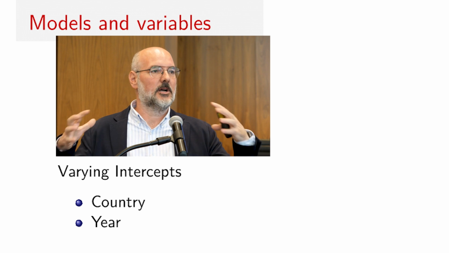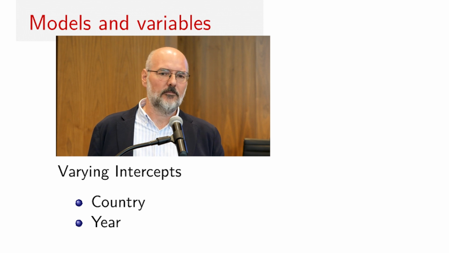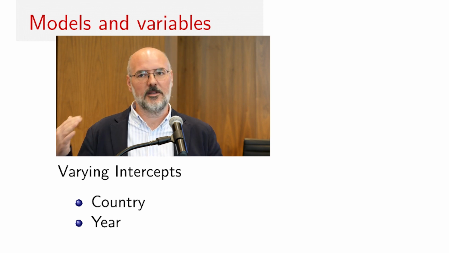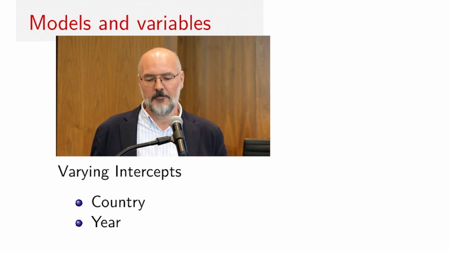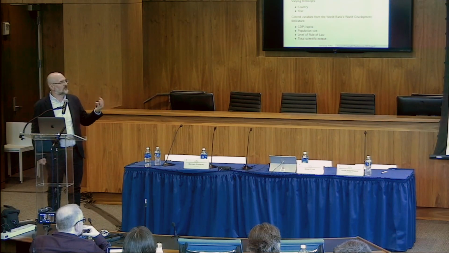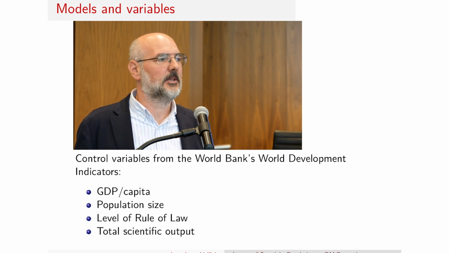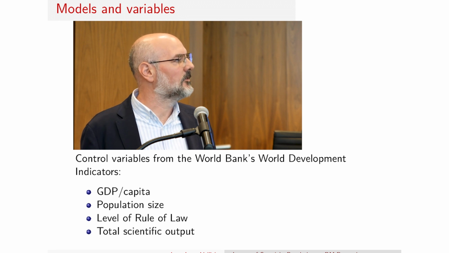We fitted multi-level models, which are useful for data that are hierarchical in structure, so that the counts of papers are nested within countries and within years. The multi-level models help us deal with this hierarchy and control for the specificities of each country and each year. We used the country and the years as the main grouping variables. We first fitted a model with no control variables, but for the rest of the models we used GDP per capita as a control variable, the population size, and the level of rule of law, which is the indicator created by the World Bank.